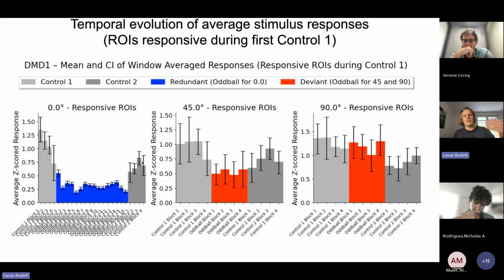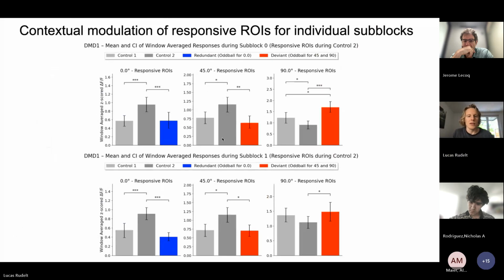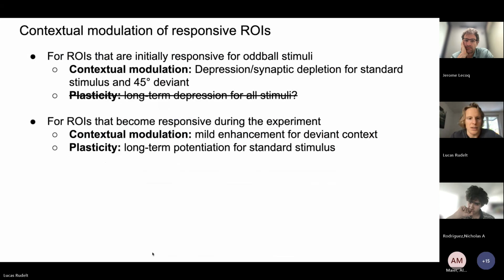If we look at the steady state response, if you want, of these blocks, that does not seem to be such a strong long-term depression. And if we do the same thing for the ROIs that are responsive to the second control, the results are hardly affected. So this just shows that these transient dynamics have nothing to do with this type of potentiation.